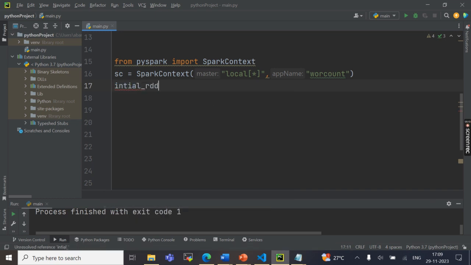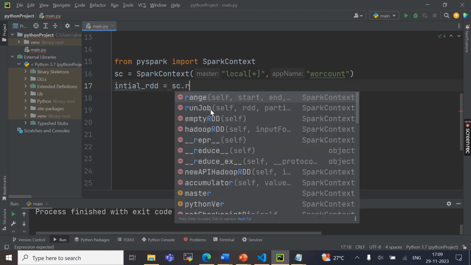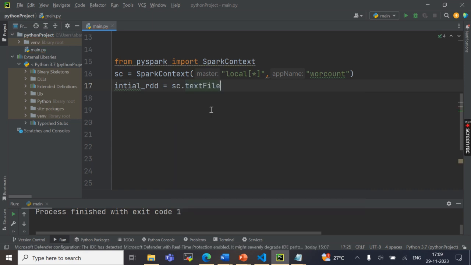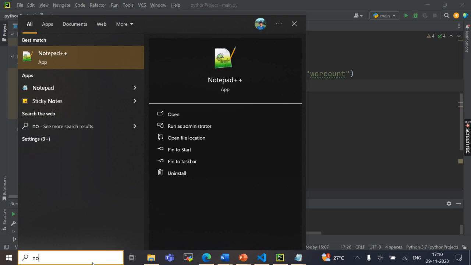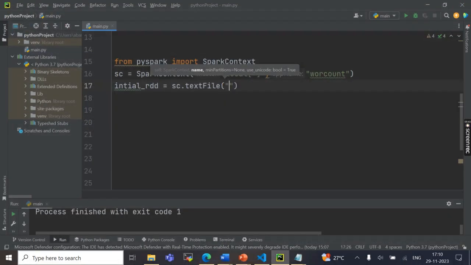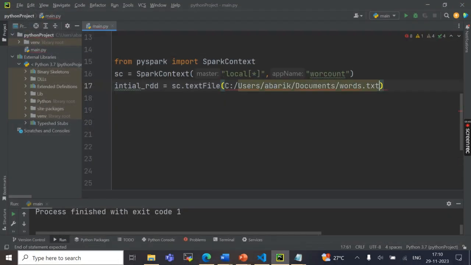So we use sc.textFile, and we have to give the path name of our file. This is the path name of this words.txt.